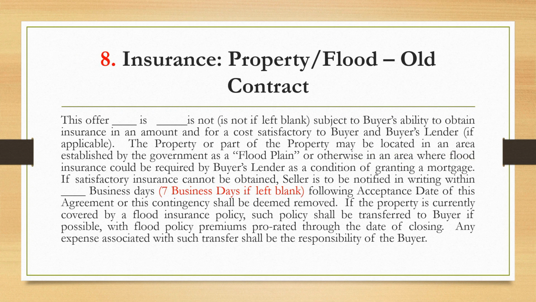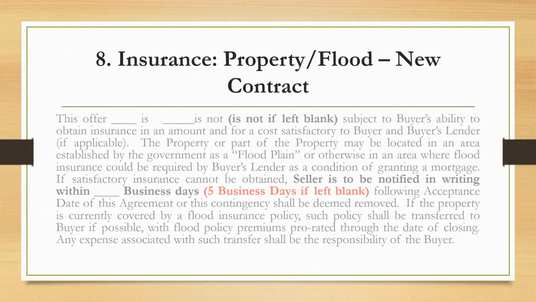Insurance, property, and flood, paragraph 8 under the old contract. The buyer was given a default of 7 business days following the acceptance date to determine whether or not insurance was sufficient and affordable enough for them. That was 7 business days from the acceptance date to satisfy that contingency.